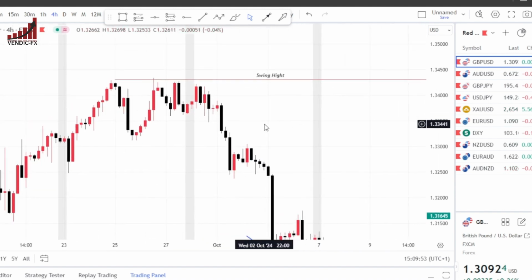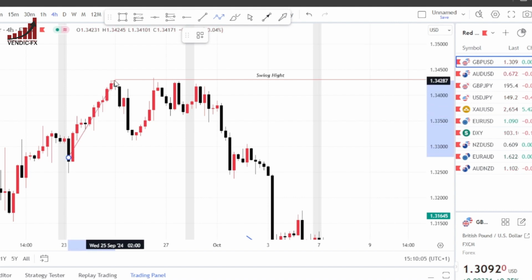If the market creates equal highs, you tend to get liquidity in the next pullback, and then you sell off from there. This is what I mean. You were going up, you had a retracement, and the next retracement did not break this other structure, did not break this. I don't know if you can see. It gets here and reverses.